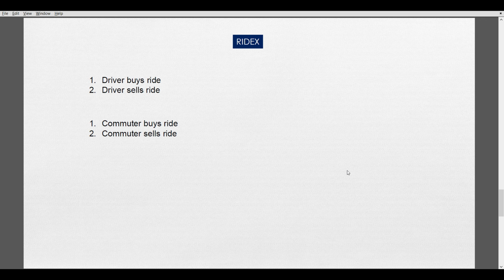Next comes a new concept which has been introduced in this TOE platform called RideX. RideX stands for Ride Exchange Program. Here, it's a marketplace which is created in TOE where a driver gets to buy ride or sell ride at a price which is automatically calculated based on supply and demand.